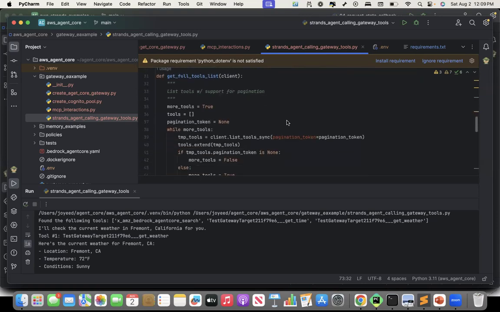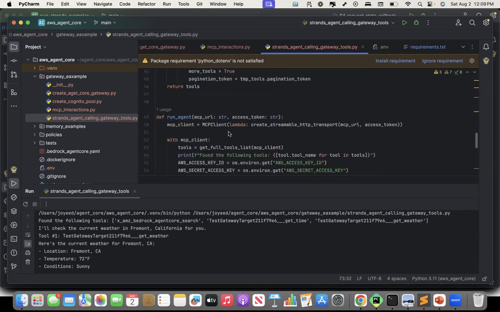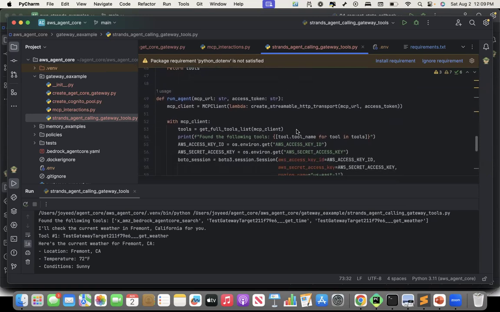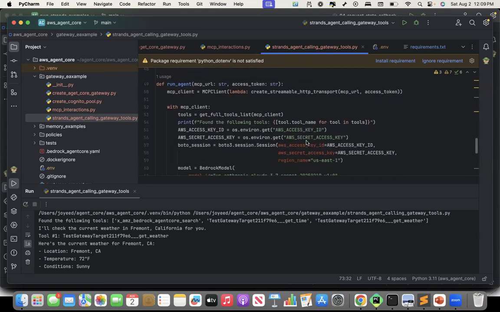So it gives me the MCP client, a streamable HTTP client.